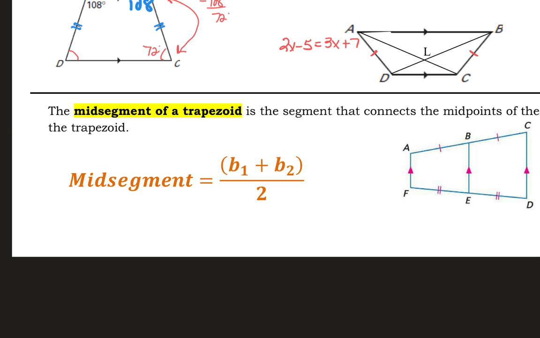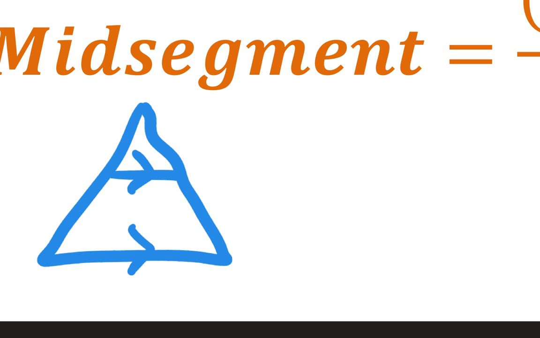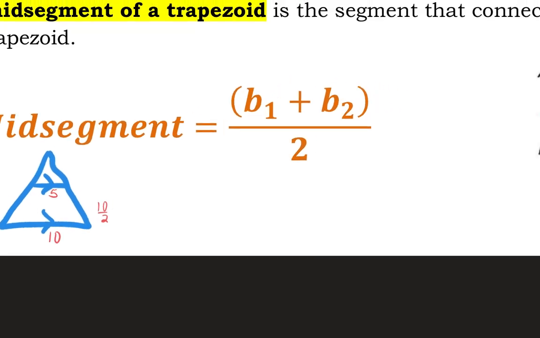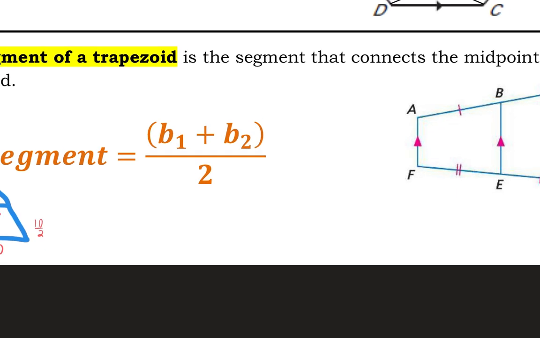They have the mid-segment of a trapezoid. We saw this with the triangle. Tying it into the triangle real quick. When we saw it with the triangle, we said that if we had a mid-segment parallel to the opposite side, do you remember what we did to figure out the measurements? If this was 10, what did we do to figure out the middle segment? Do you remember? We divided it by 2, and that gave us the mid-segment. Same thing here. The only difference is that you have 2 bases. That's the only difference. But the idea is still the same.